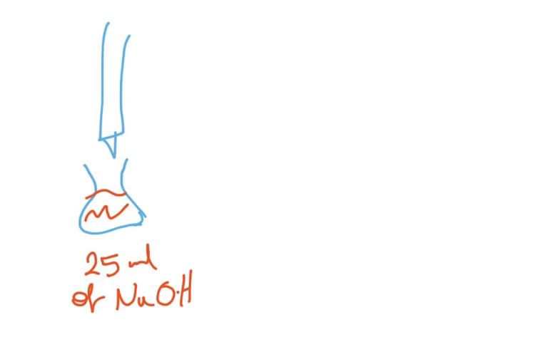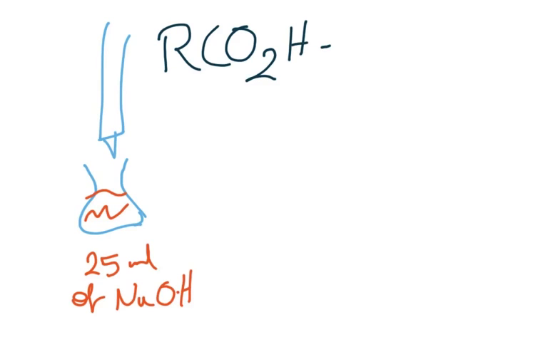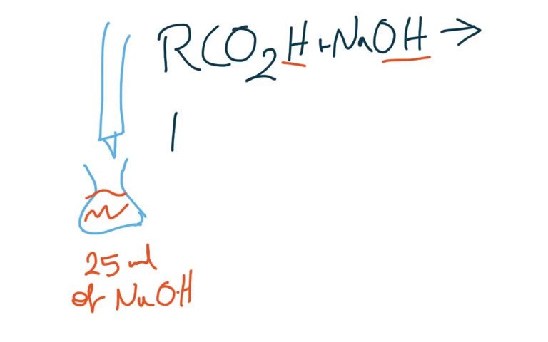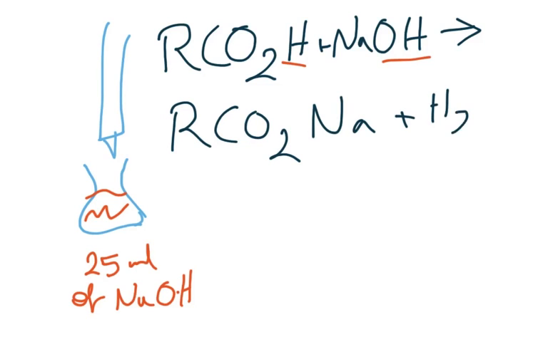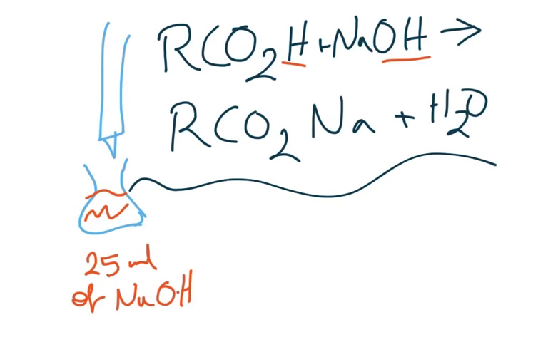Now for titration we remember that it was all about stoichiometry. So let's write the equation for this one. It would be RCOOH plus NaOH, which is an acid-base reaction. Remember that acid-base reactions always give H2O, so you have one H from here and one OH from here. So we would end up with RCO2Na plus H2O, and this is a balanced equation. What we notice here is that our stoichiometry is 1 to 1. So we can find out the amount of mole that we use during titration based on the stoichiometry.